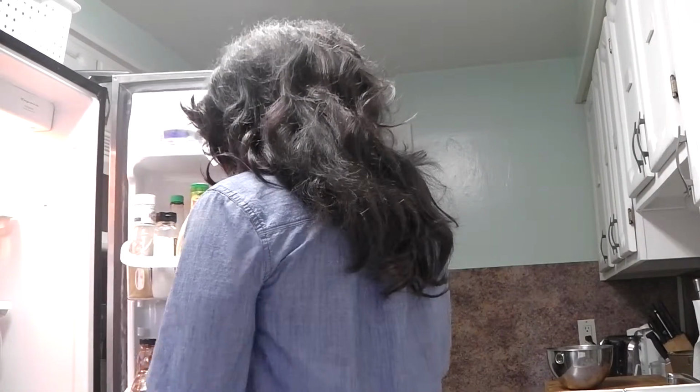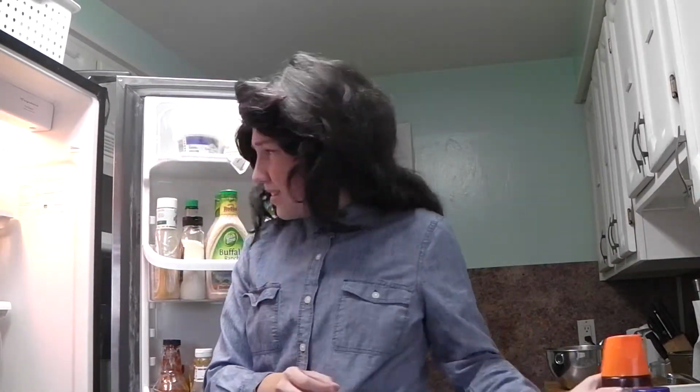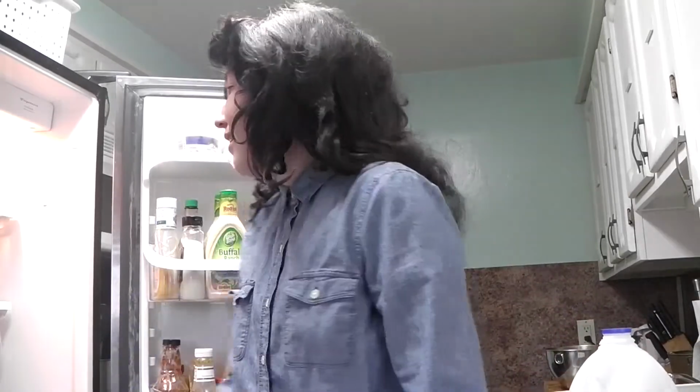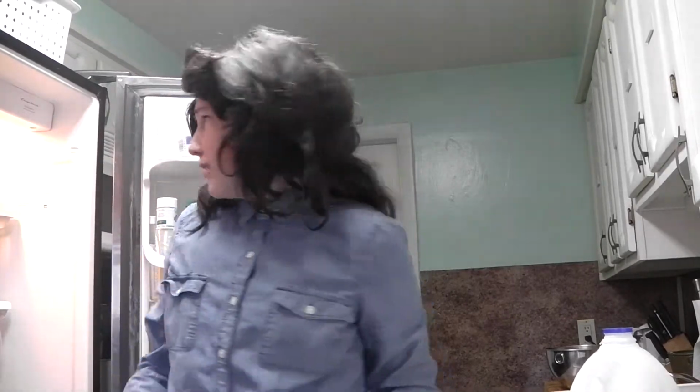Now we're going to take all the ingredients that are refrigerated out of the refrigerator, or any really cool place you keep things. So make sure you get it all out right now. You got this. Make sure you get the milk, the most important part of this process. We all like our dairy products. We raise the cows ourselves, gosh darn it. Might as well enjoy it. Maybe some cheese. Some yogurt. You gotta get that yogurt in there.